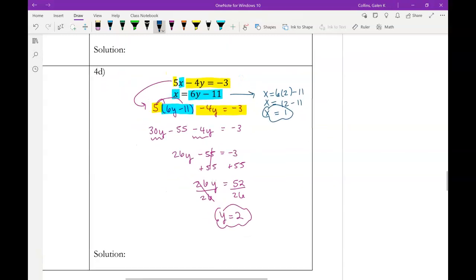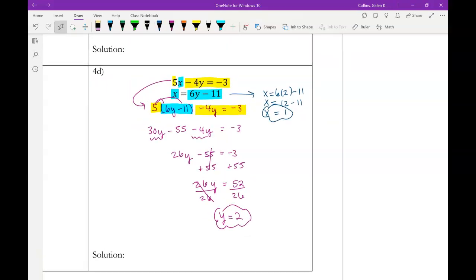So we're pretty sure our solution is x equals 1. But to know for a fact that we didn't make a mistake, we should just check it using the other equation. So using this top equation, if I substitute 1 for x and 2 for y, I should get a negative 3 on my left-hand side. So that becomes 5 minus 8. And that is, in fact, negative 3 on the left. So that checks out. All right. So our solution is the ordered pair 1, 2.